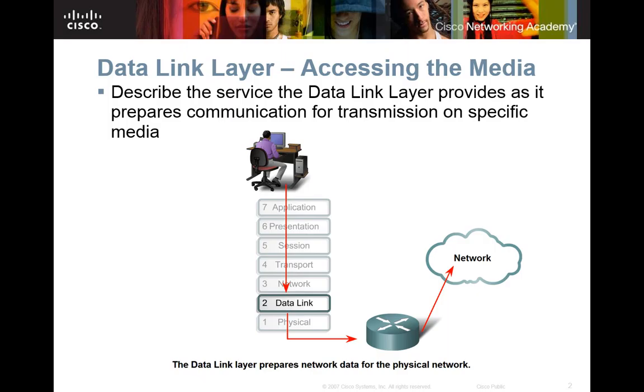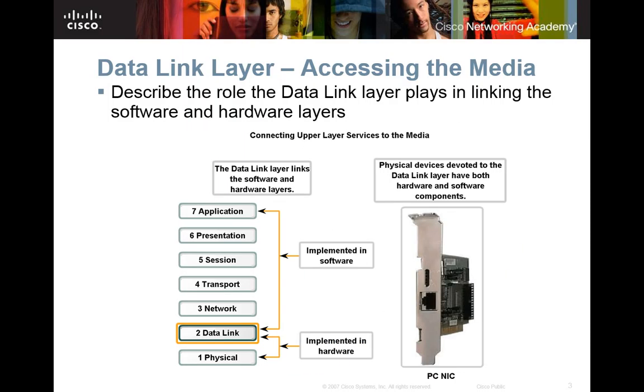The frame's header gives the physical address of the device it's going to. What is the physical address? The MAC address. That's where we start getting into the hardware aspect of your computer. We're talking about the physical implementation of your NIC. NICs have MAC addresses, and that's where your interface goes out, right?